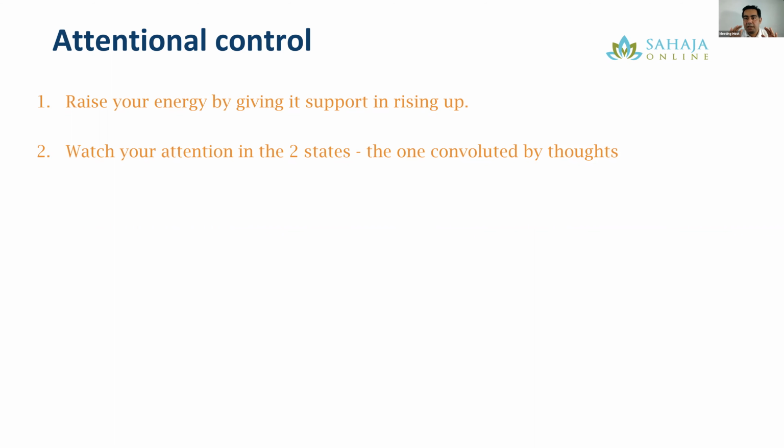That's the first one. And then gradually, as the energy rises and raises our attention or consciousness to the fourth state, the state highest above that, where no thoughts can exist, then how does it feel? So it's a sort of a gradual process of clearing of our attention, right? So that's the next step. So we start off, we assume that we have raised our energy, started this process of elevation of our attention. We watch our attention that is muddled up, gradually see the thoughts recede, right? And we are giving it support by focusing our attention more and more on the seventh center.